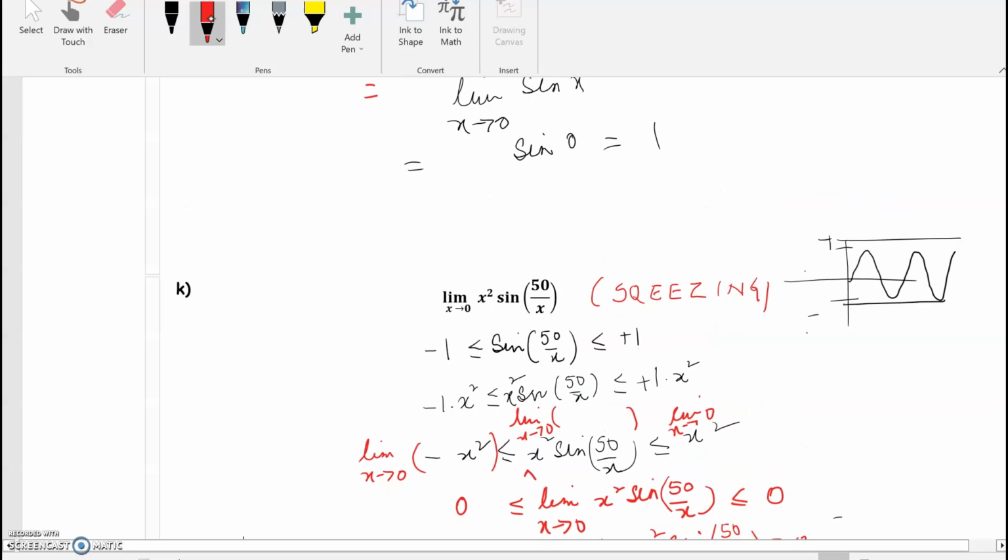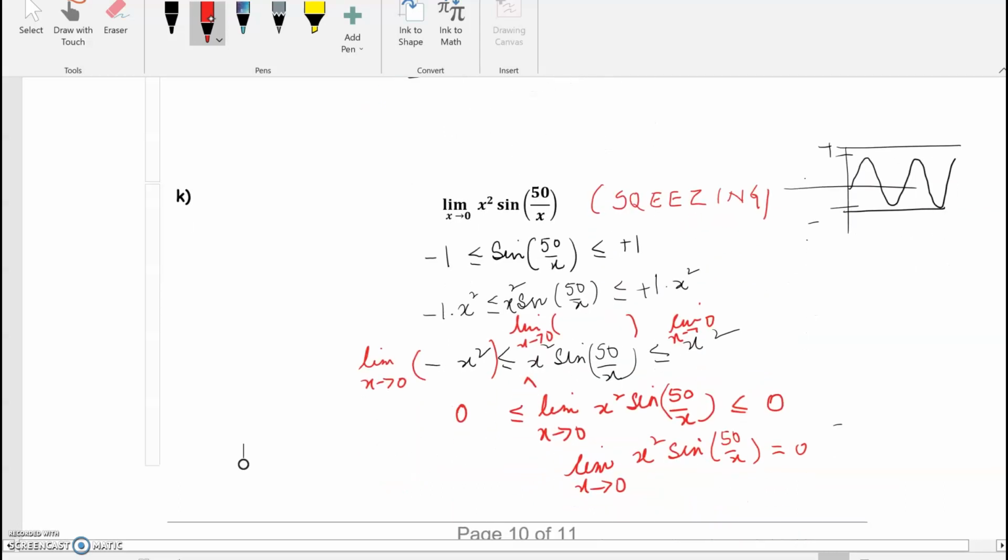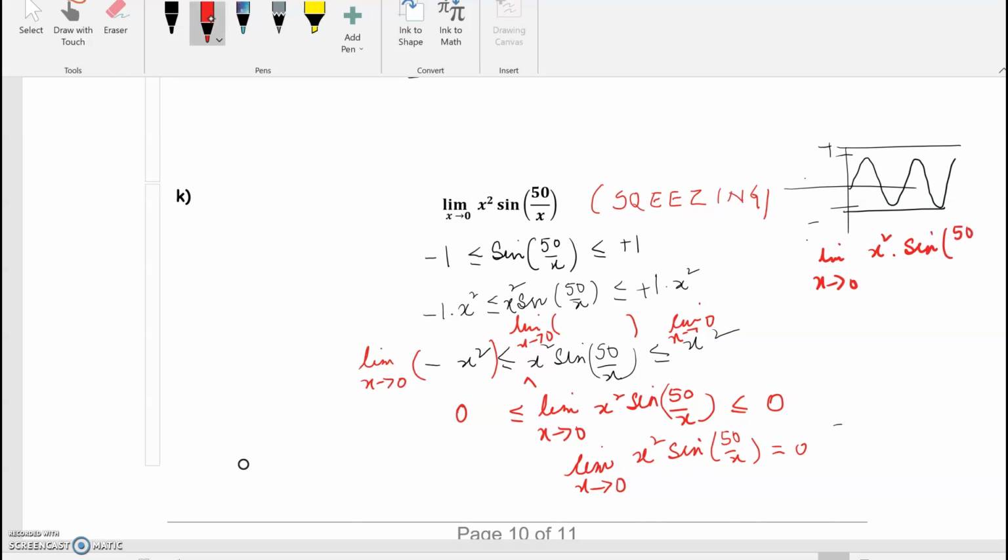And if it doesn't say anything, you can use the same theorem as we did before. So basically, this is what it's going to look like. Limit as x approaches 0 of x squared times sine of 50 over x. So now the next step is, remember the theorem: sine of anything, it could be a, the denominator would have to be an a, as a approaches 0 is equal to 1, right? So here you have a sine, so it looks promising that we'll be able to use this theorem.